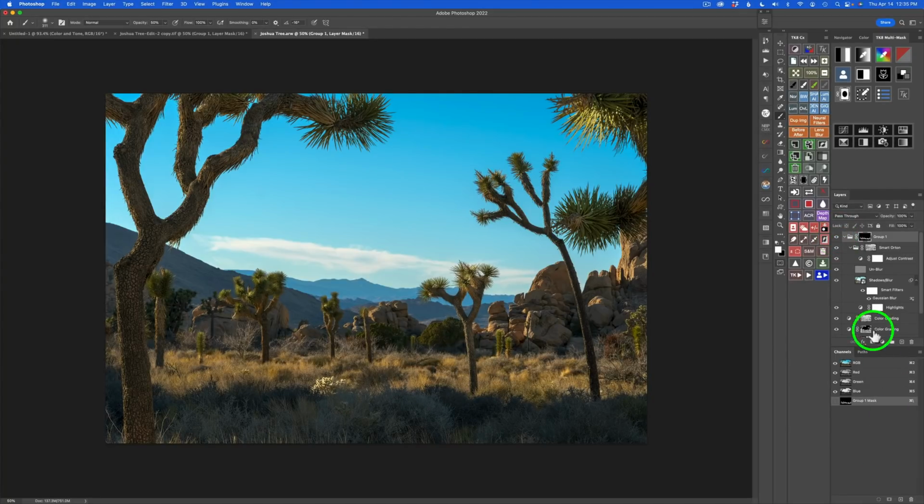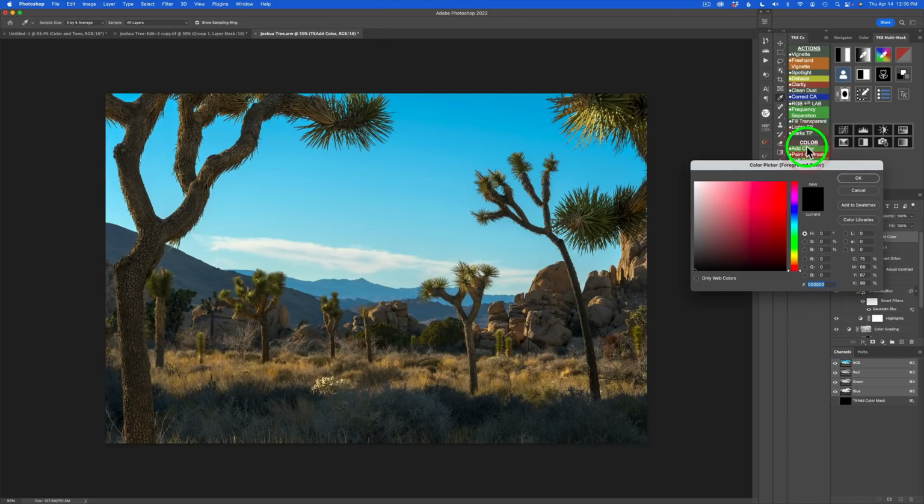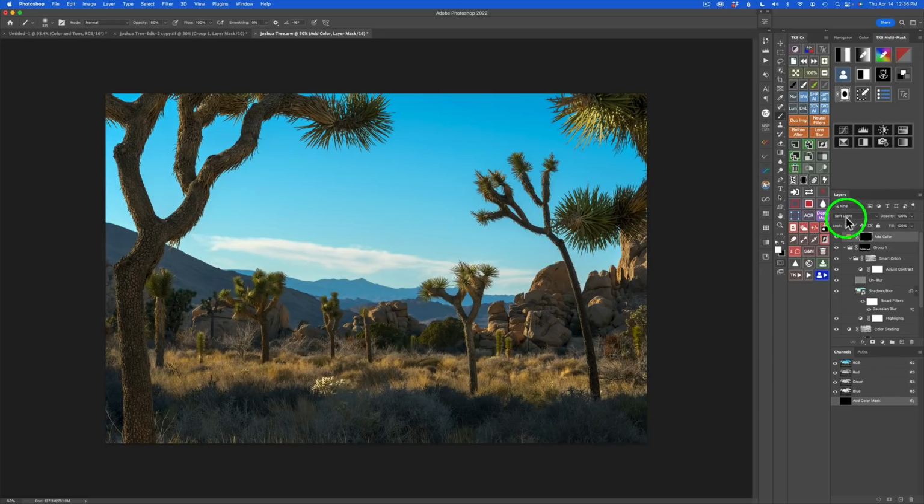This is the final step. We're going to come to the TK actions, and we're going to look for the add color action. Click on this. Now a color picker tool comes up, and what I want to do is warm up some of the color in here, okay? So we're going to paint color. I'm going to pick some of these lighter, bolder colors in here, maybe right in here, and click OK. And you'll notice what we have is a solid color layer with that color from the boulder with a black mask in the soft light blend mode.